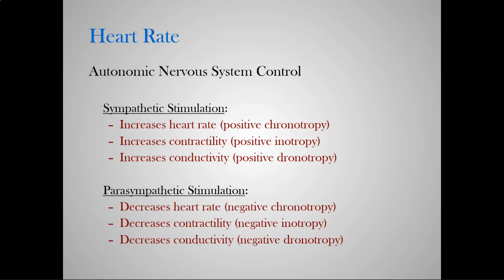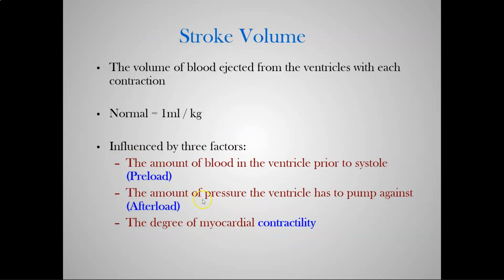Heart rate. Autonomic nervous system controls, I've already talked about this briefly. SNS activation: increased heart rate, increased contractility, and increased conductivity. We're going to go faster, harder, and we're going to increase that blood pressure as a result initially. Parasympathetic, we're going to go down in terms of rate, down in terms of force, and down in terms of electrical conductivity. So think chronotropy, inotropy, and dromotropy related with these ideas here.